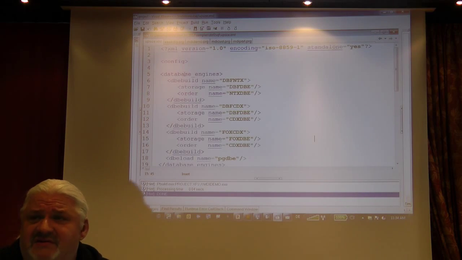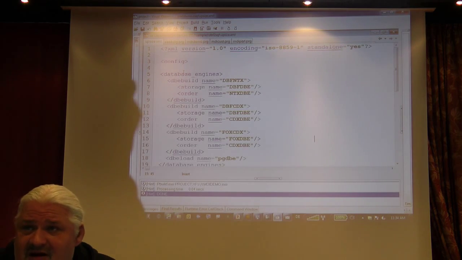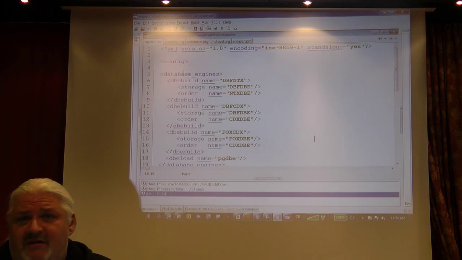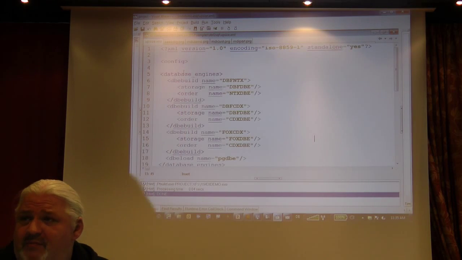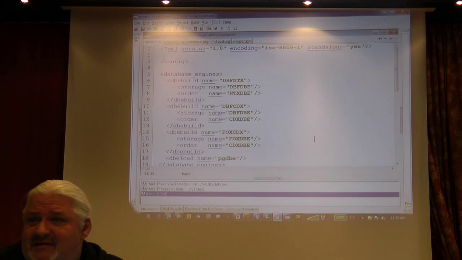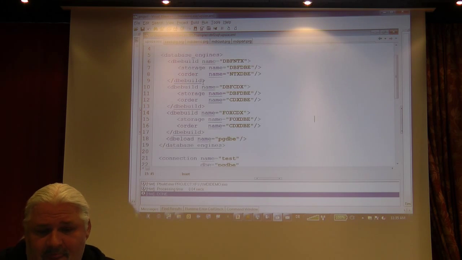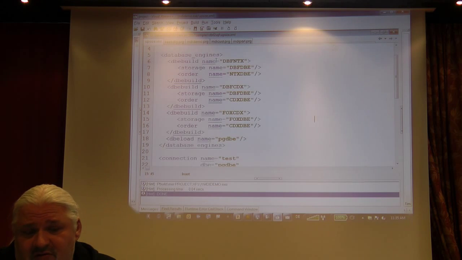It starts with defining the used database engines for the upsize process, because there can be many different database engines involved. You can build your own database engines by combining and configuring, and you need to do that here too, using this database engines definition part. In our context we need the DBF index, and there's no special configuration made, so we just define the DBF index database engine.